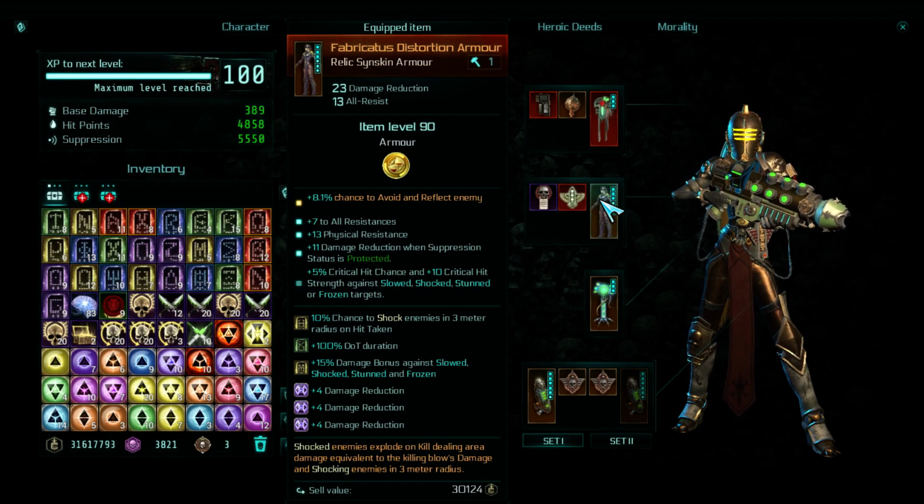It can avoid and reflect enemy attack. So this actually improves our survivability. Only 8% chance, but still, it's better than nothing. And of course, more resistances and reduction. We need to reach those caps because this really lowers our chance to get nuked.